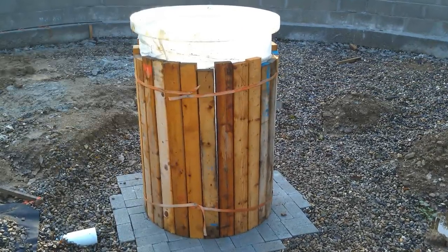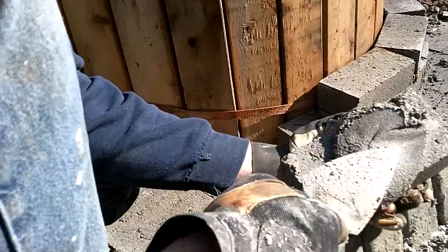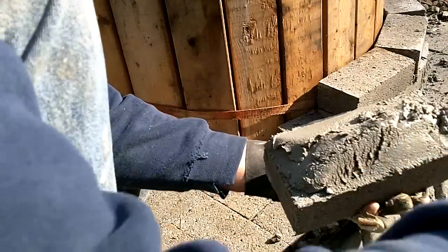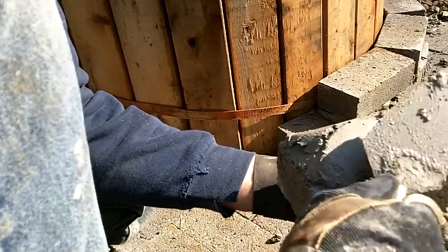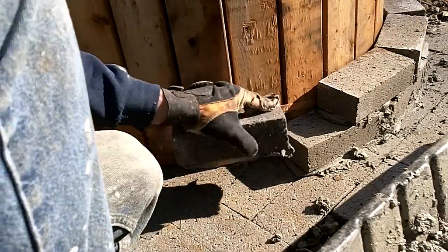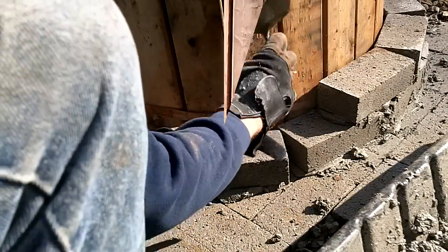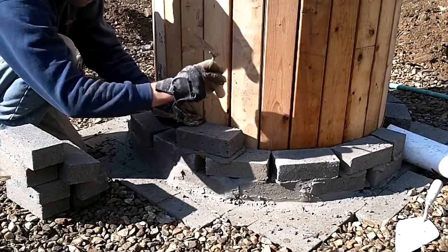We'll start with the sump tank located in the center of the dome area. Plastic tanks can't be buried directly in dirt since they expand and contract with temperature change and the weight of the dirt will eventually crush them. I surrounded the entire tank with scrap 2x4s and built a brick wall around it. When the well was completed, the goal was to simply lift the tank out, remove the boards, and set the tank back in the well, resulting in a space between the tank and the well wall.